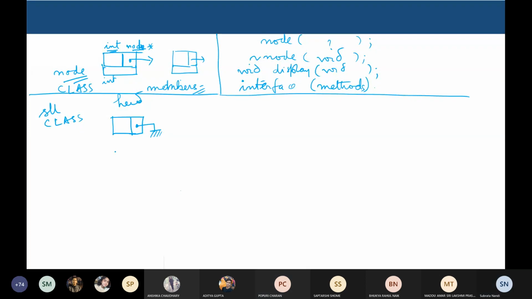Is it a node pointer or just a node object? Why should I use a node pointer? Even if I create a node pointer, that pointer should be pointing to the head node, right? So why can't I just define a node object itself? Why should I need a pointer and then the pointer should point to an allocated node? Because in any case, even in the minimal form, one head node should be there, right? Are you getting my point?